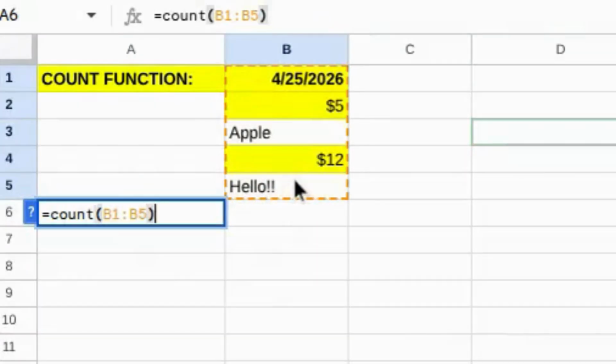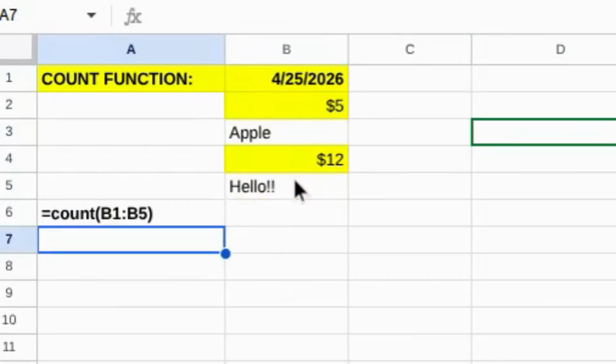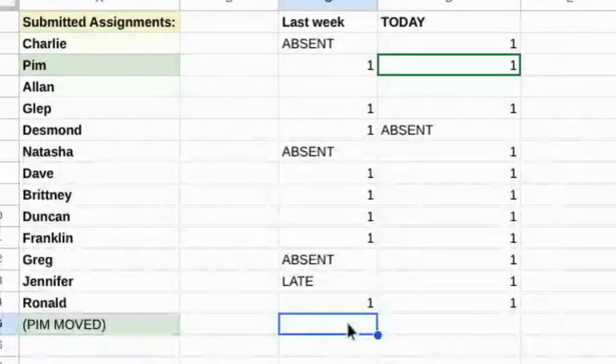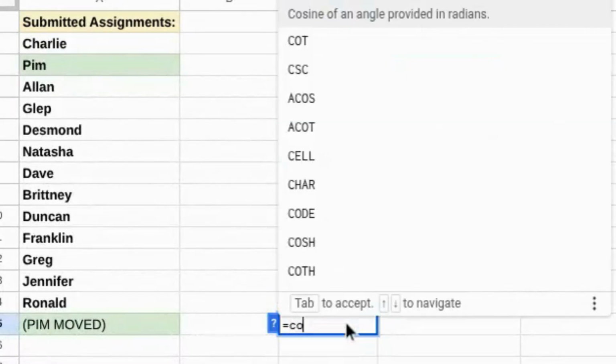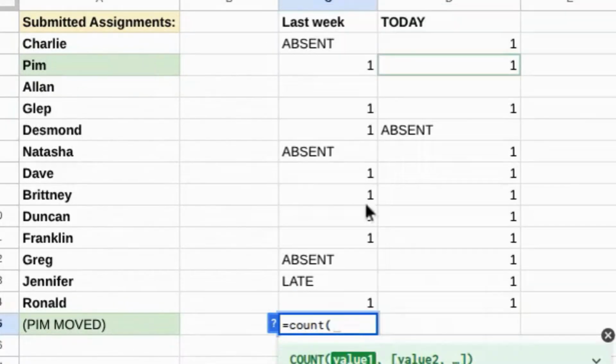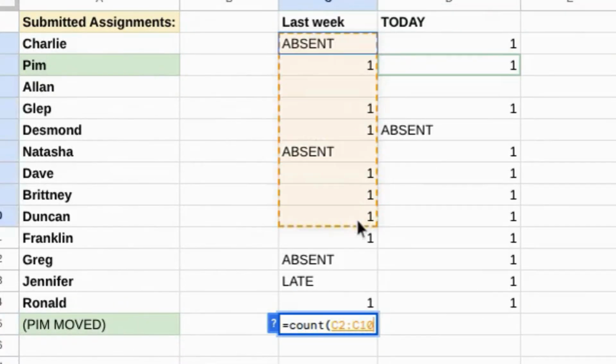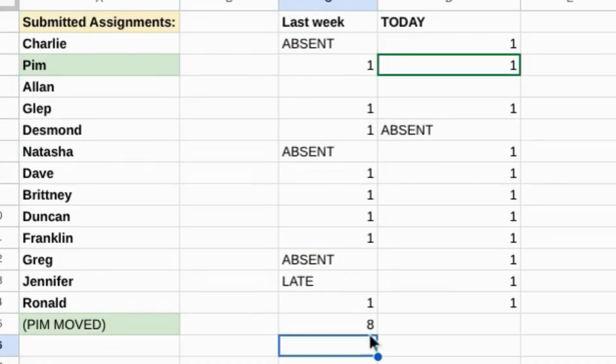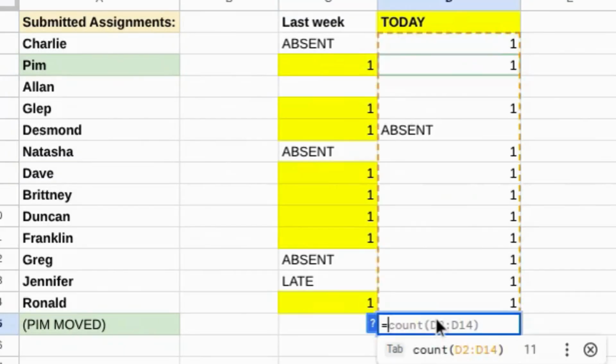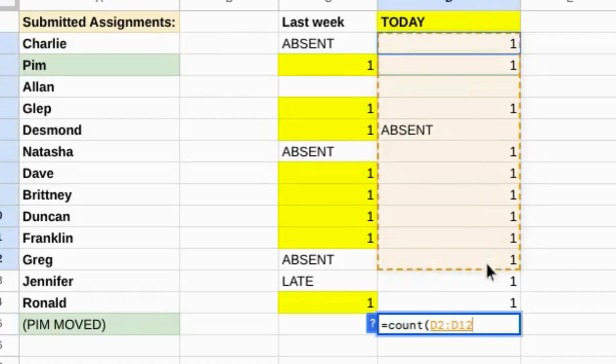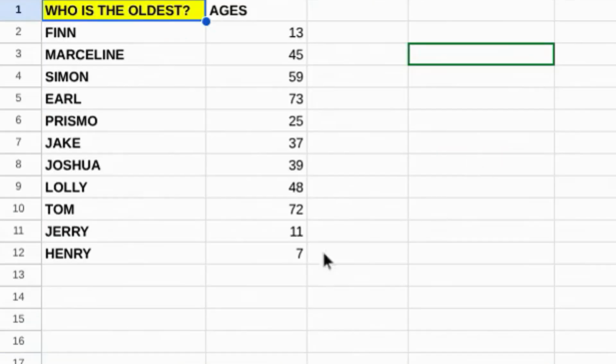For example, as a future educator, I may use the count function to see how many students submitted their test scores. To use the count function, you would type the equal sign, followed by count, and then the range of cells. This represents my student submissions, and say if I want to see if they submitted their recent assignments, this is the function I would use. This function is helpful when you want to quickly see how much data you have, especially when you also have empty cells or text.